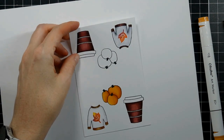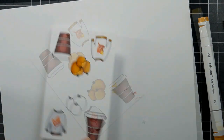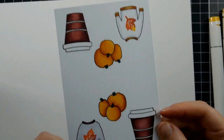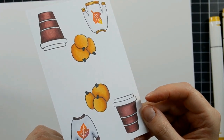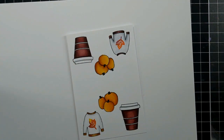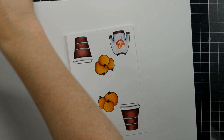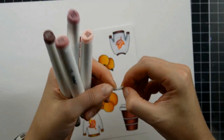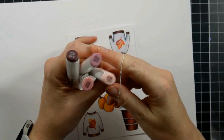All right, so I get those all colored up. I'm really happy with the results. And now I'm going to fussy cut them out. Funny enough, as I was on my last fussy cut situation here, I realized I had coordinating dies for pretty much all these images. Story of my life. So it's okay. I actually am one of those people that don't mind fussy cutting.